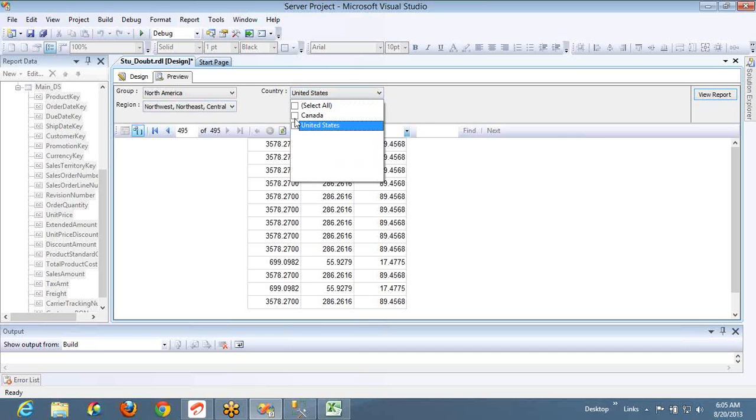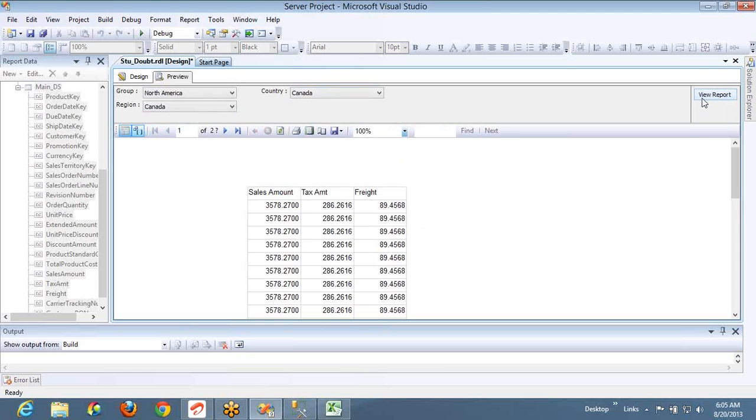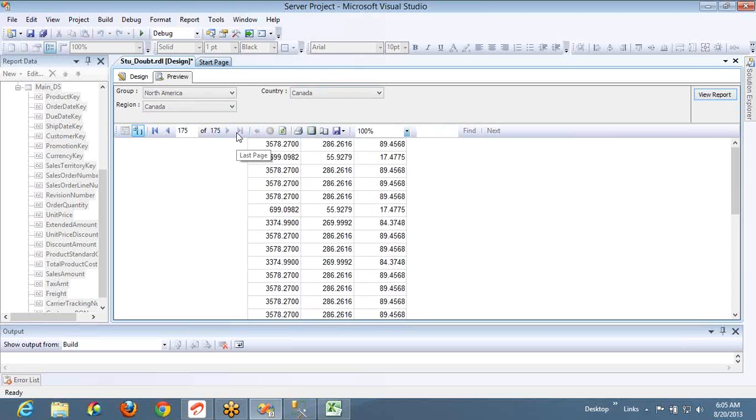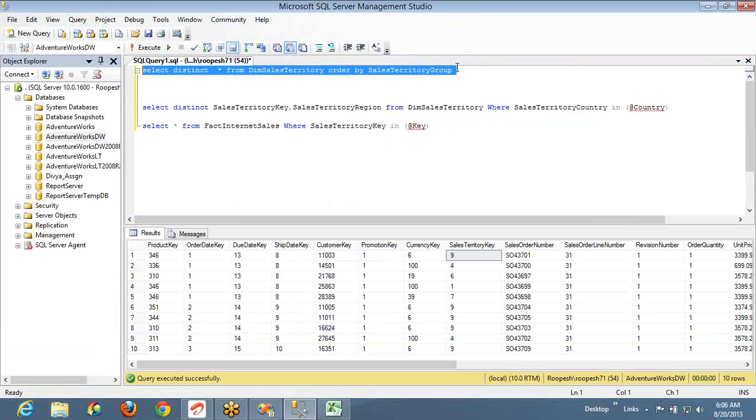Now it filtered only United States. Now let me take Canada alone. And here it has only one region, that is Canada. If you view the report, it has to filter and get only Canada sales, and it is only a 175 pages report.